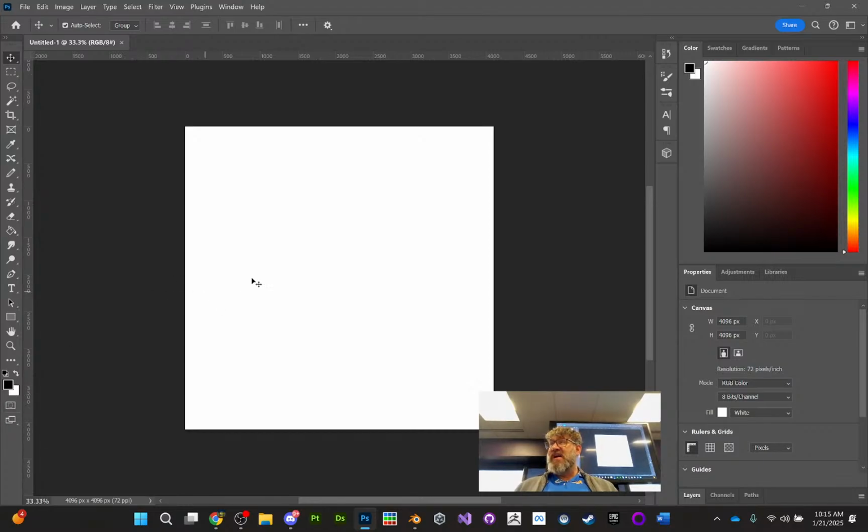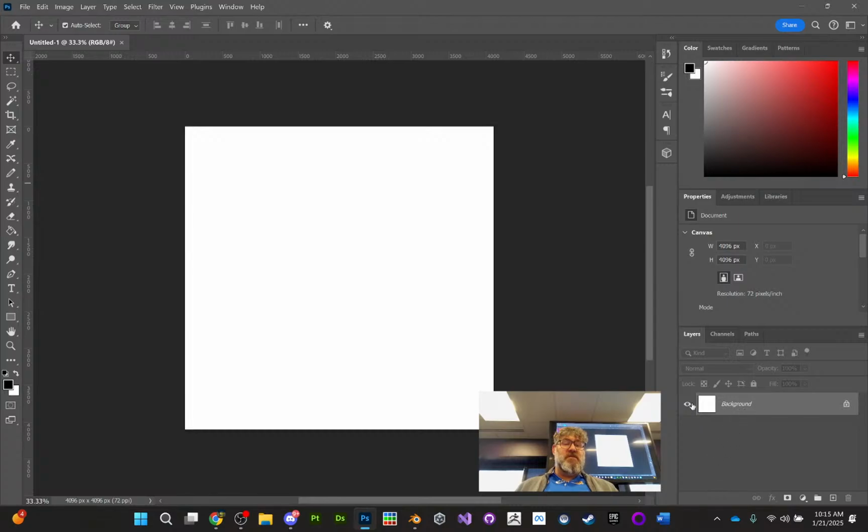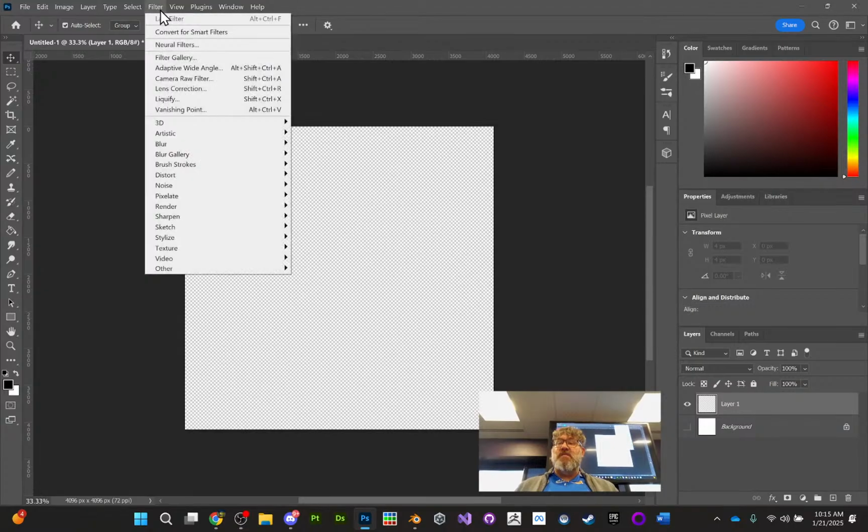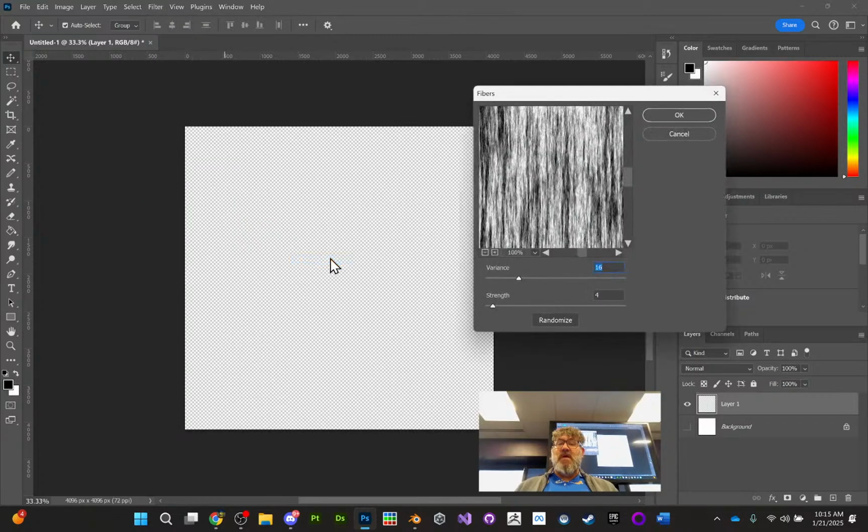If I leave it on black and white, it's going to look dumb, but I'm going to go ahead and hit filter. You see my layers here. Okay, I'm on the background layer. I'm going to make a new layer, plus that, and then I'm just going to hide the background layer. So I've got an empty layer here. Let's see if it works with an empty layer. And then I'm going to go to filter, and render, and fibers. And it's taking the two colors I've got, it's just making this fibrous texture here.